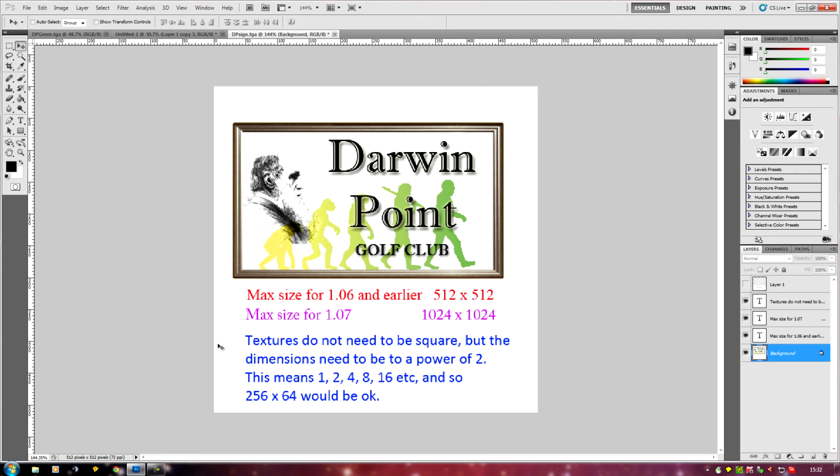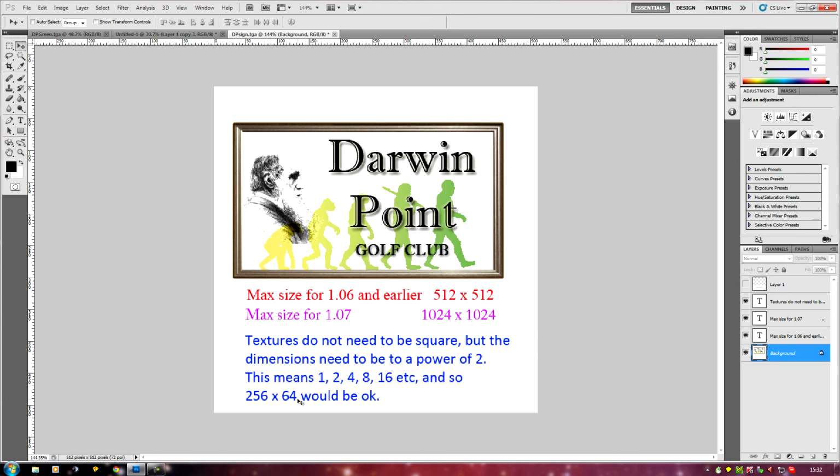And one point to make is that the textures don't actually need to be square. Although 99% of the textures you'll find people have created are square, they don't have to be. You can create long thin ones, short fat ones, as long as you stick to the rule of power of 2. So the numbers 1, 2, 4, 8, 16, 32, 64, all the way up to your maximum size are valid sizes for your textures. So 256 by 64, that's fine.